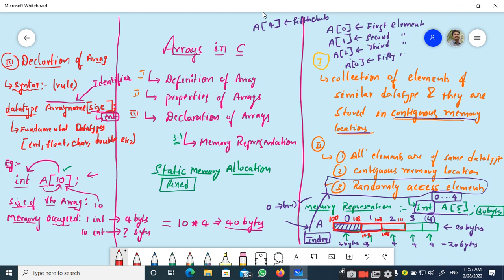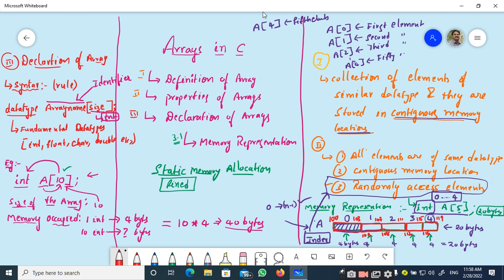For the fourth, the starting address will be 112 and the last address 115. And for the fifth element, the starting address will be 116 and the last byte address will be 119.